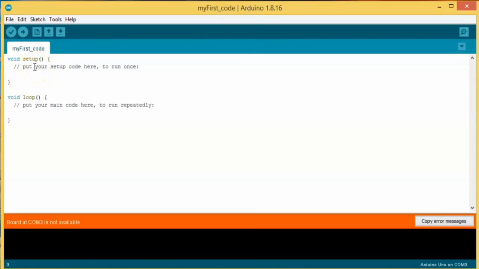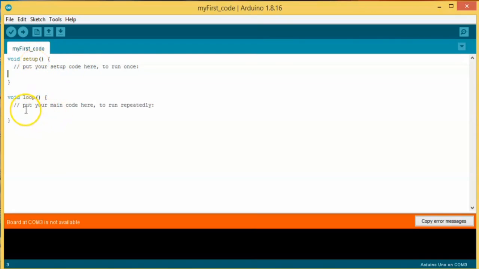Let's say, for example, in real life, when you wake up, there are some things you do as the day breaks. Let's say you brush, you go to the toilet, you bath. These are things you do mostly once in a day when you're about to go out for the activities for the day. So such is the Arduino program. You initialize all your codes inside this void setup.